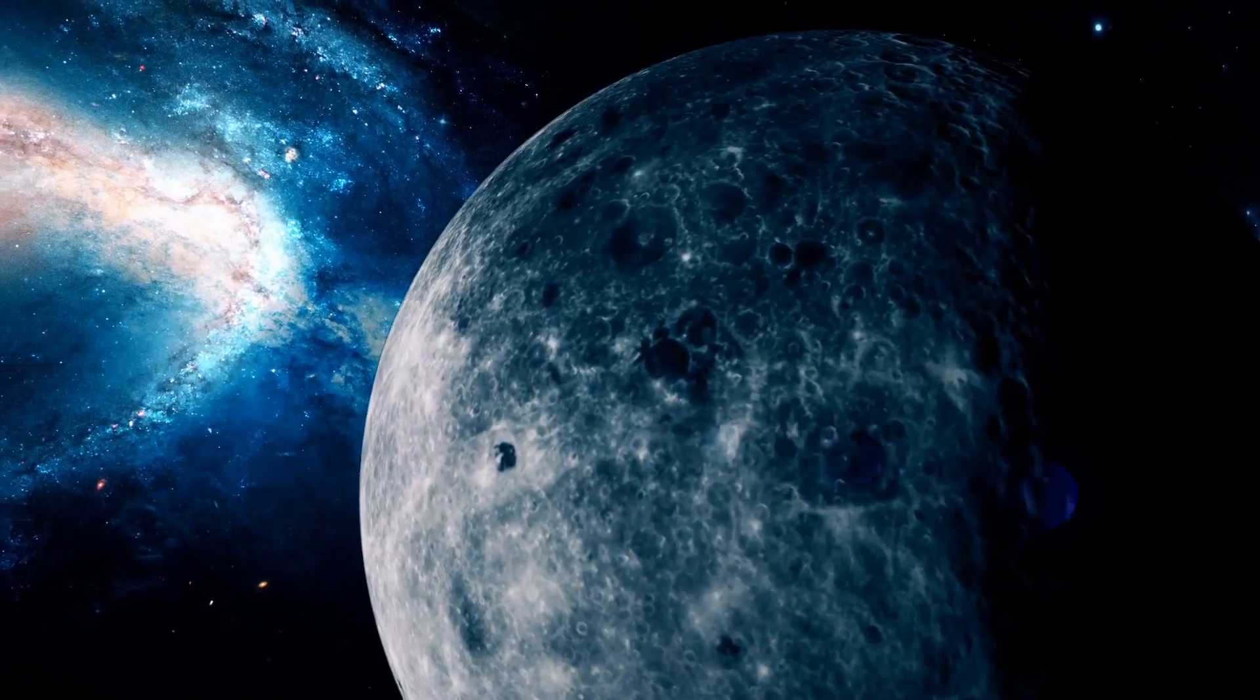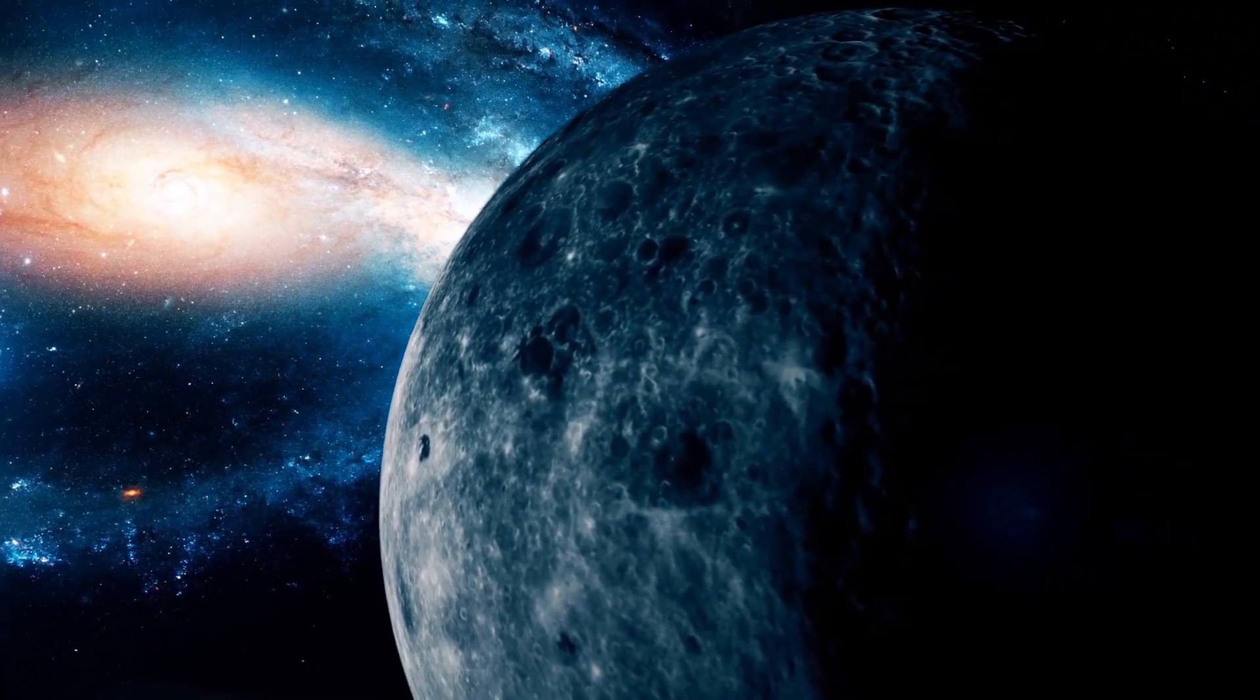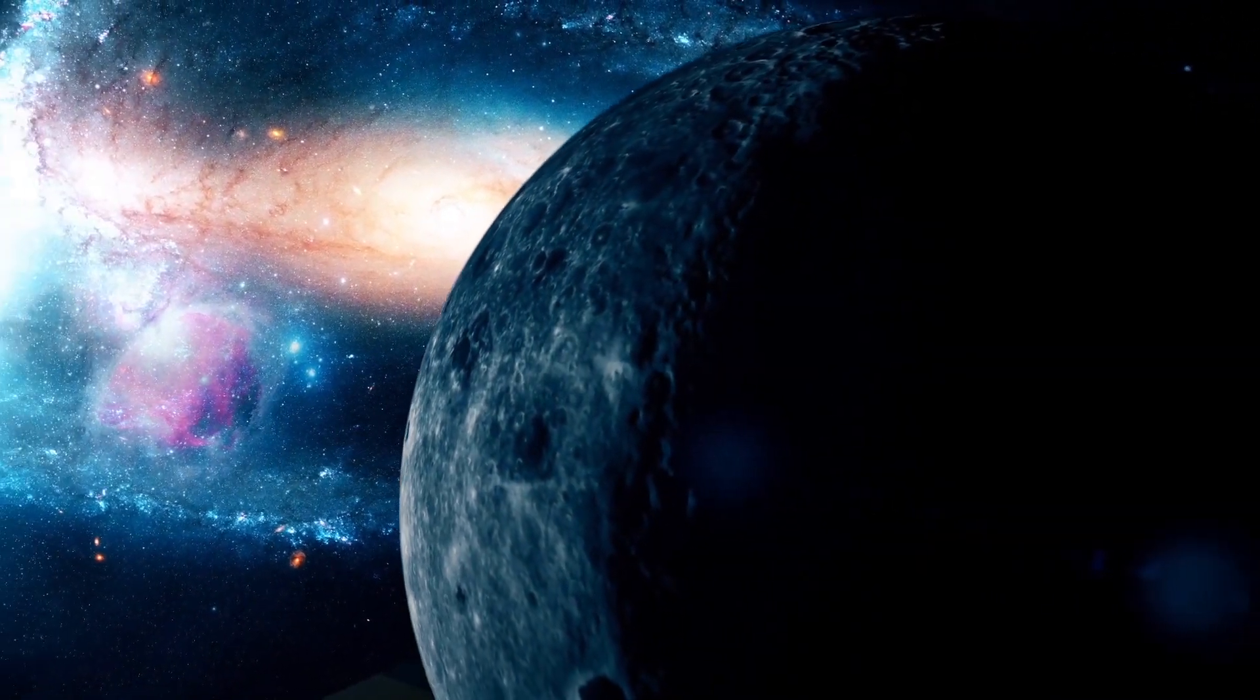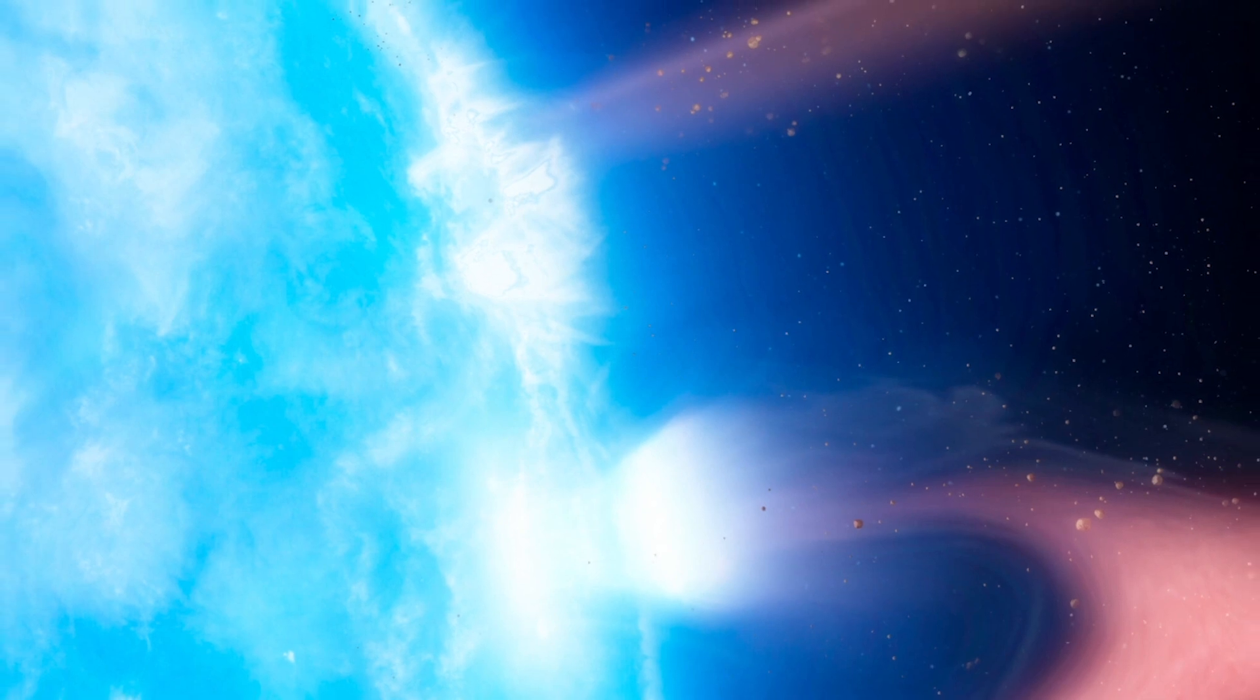Now, the thing is, that also applies to our solar system. Chances are, once the sun becomes a white dwarf, we're going to find ourselves in a system that is devoid of life whatsoever. And more importantly, the future sun that's going to look something like this is eventually going to very likely consume most of the planets in the solar system and do so for a pretty long time. Possibly not all planets, but definitely the ones on the closer side. But because this field is still relatively new and because we're making so many new discoveries about white dwarfs, chances are the scientists might actually discover how the white dwarfs can then reform planets and possibly even create their own miniature star systems. That's of course another question we're going to be talking about in some of the future videos.